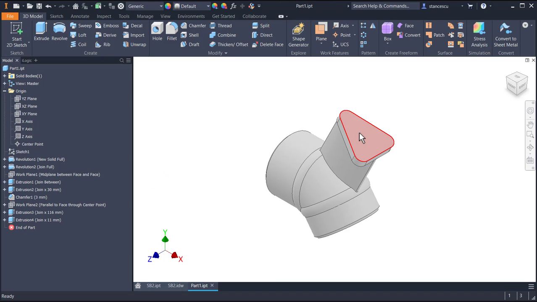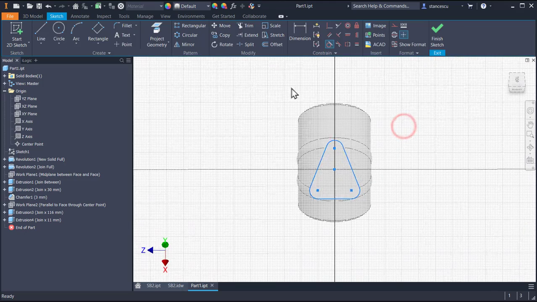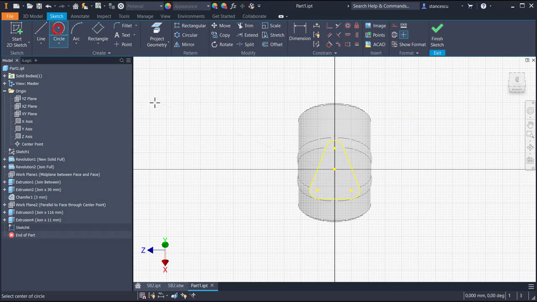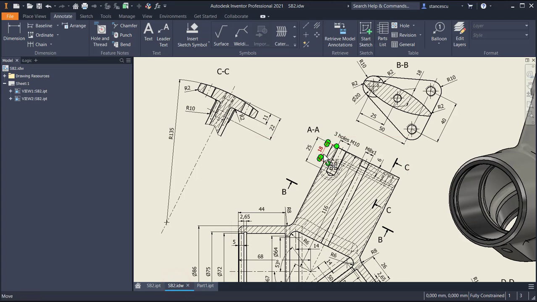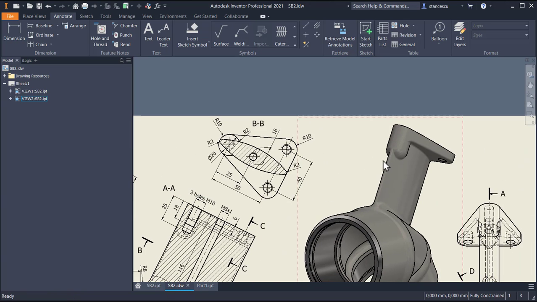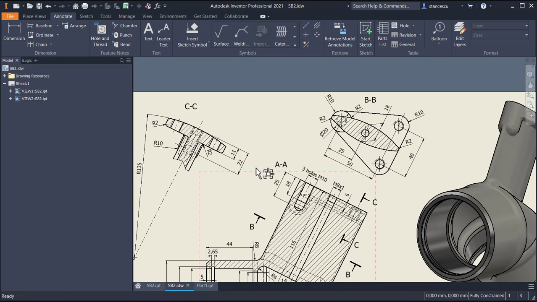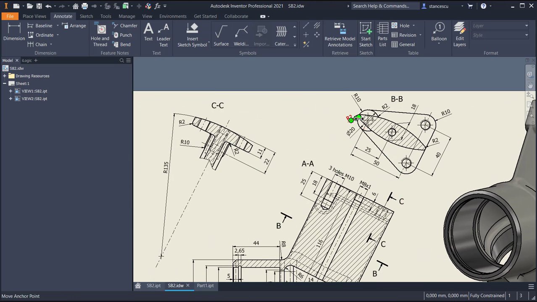Okay, now on this face I create a circle to make this boss with dimensions of radius 10, of course, 22, and here is spherical.